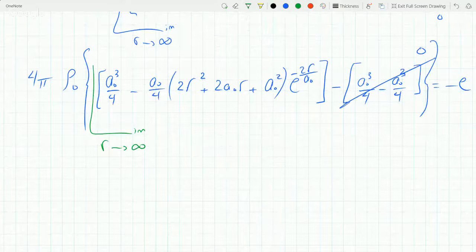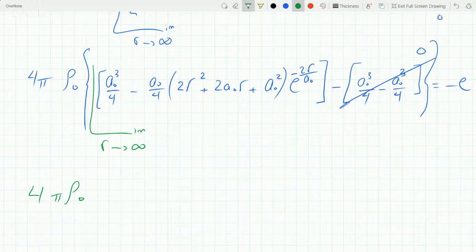So, okay, we have a polynomial with positive exponents multiplied by an exponential with negative exponents. You're going to get infinity over infinity, of course. And so this is an indeterminate form for L'Hopital's. You're probably going to have to do L'Hopital's here a couple of times. Let's see how many times this is going to cost us.